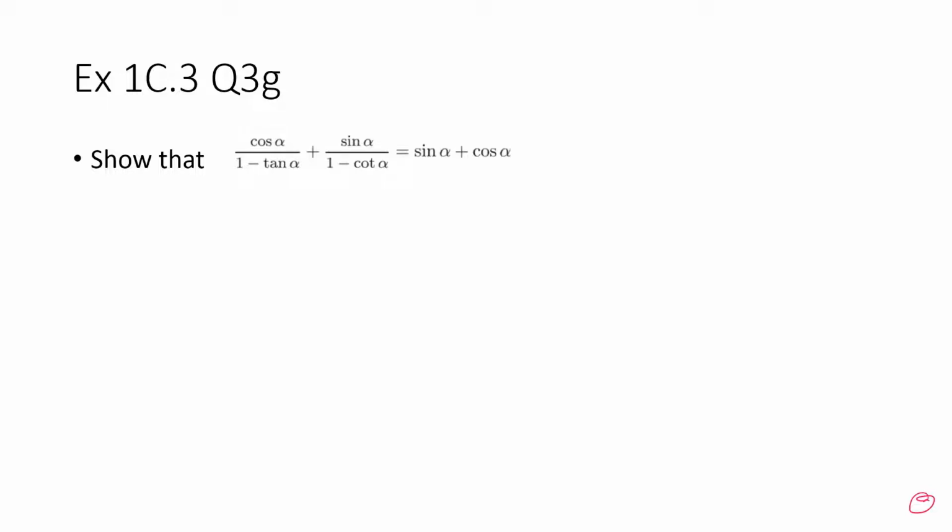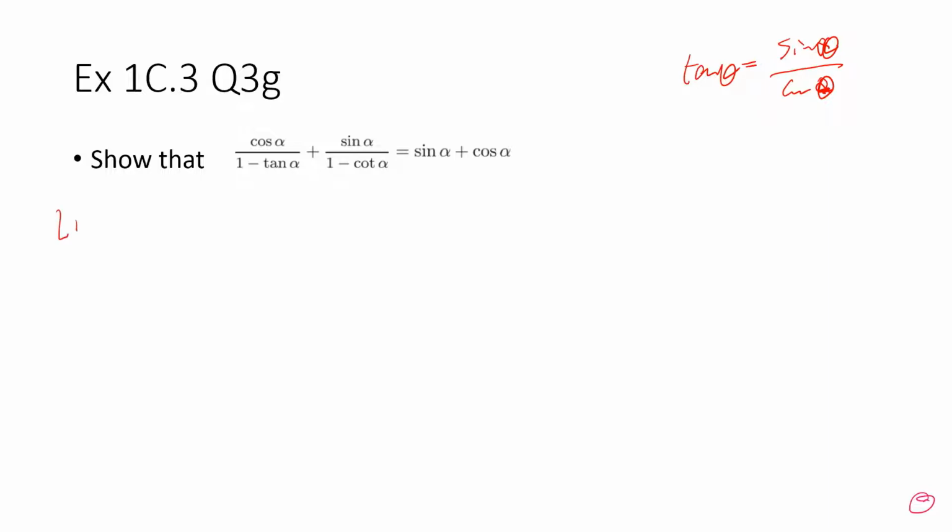So for this particular question, intuitively, I would start with the left-hand side. Why? Because with any tangent ratio, let's say tangent theta, remember that it has this relationship: tangent is the quotient of sine theta and cosine theta, right? Sorry, theta, not alpha. So if we remember that, I want to draw a relationship between tangent, cotangent and sine and cosine. So I just need to write tangent alpha and cotangent alpha as quotients of sine and cosine.